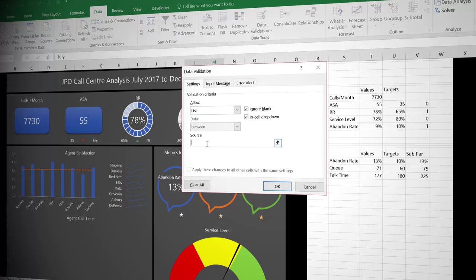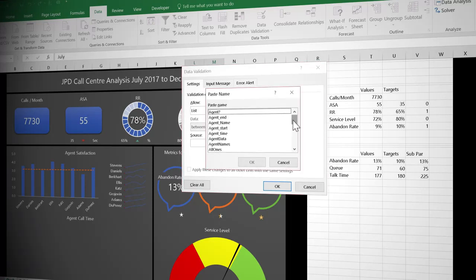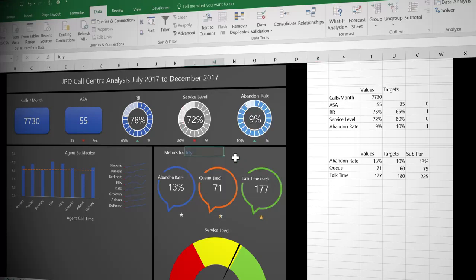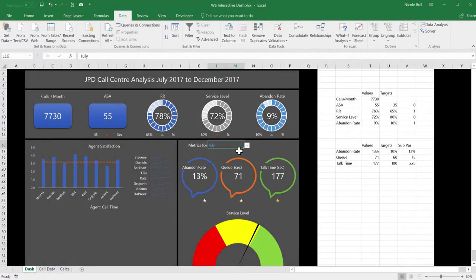And we have created a named range which refers to the month names calculated in our calc sheet. So we're just going to press F3, and the one we're looking for is month names. Then say OK. And if you come back to the cell, you should now see a drop-down list has been created and we can go and change it. But at the moment, this is not affecting our data. So we now need to go into our calc sheet and get this working dynamically.